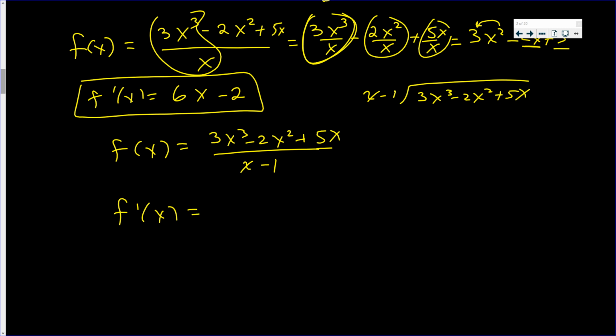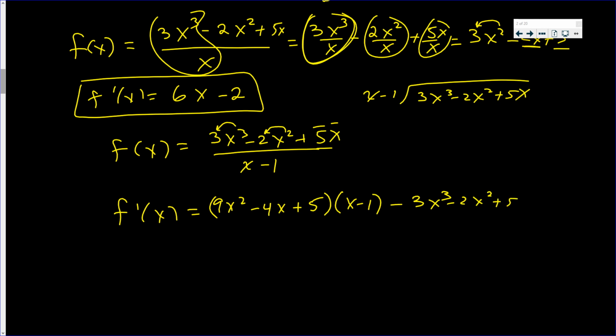It's the derivative of the top, which we did. No, we didn't do. So, it's going to be 9x squared minus 4x to the 1 plus a constant times x. The derivative is the constant. That's the derivative of the top times the bottom. Minus. This time, you keep the top the same, 5x, and you multiply it by the derivative of the bottom. Well, remember, that's 1x.